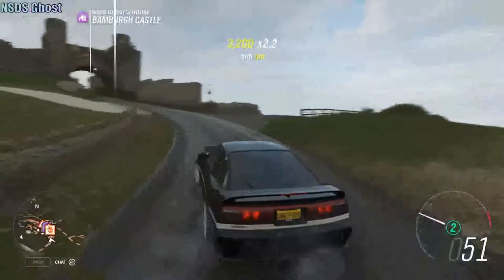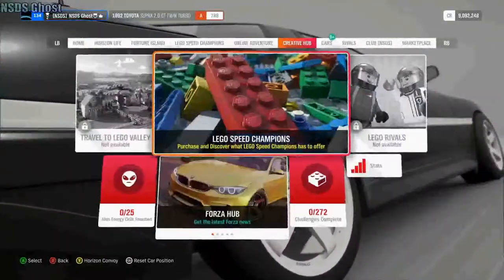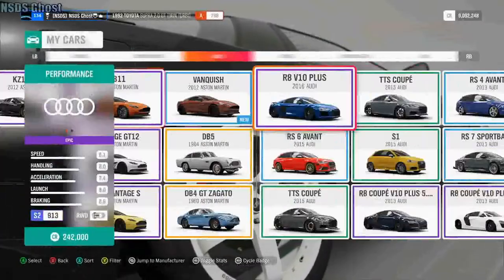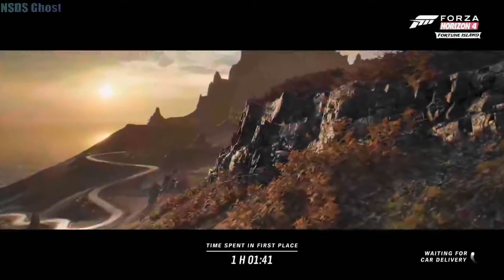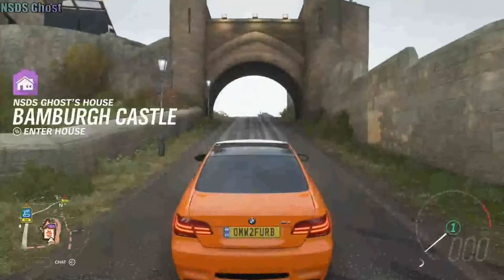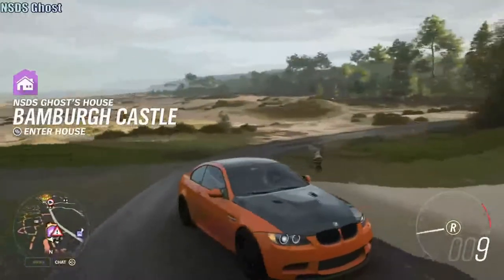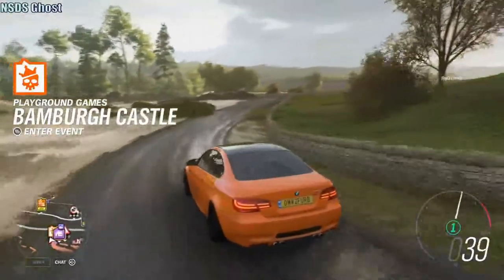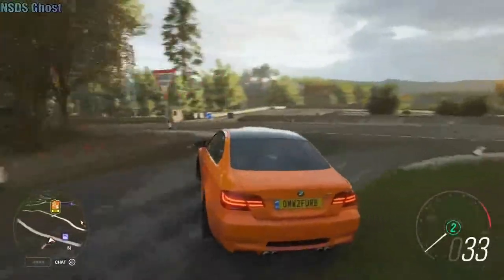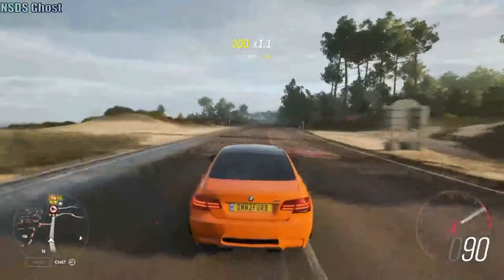No. Okay, yeah. Oh, no. Well, I took an L there. But it don't matter, because now I'm going to try the M3 GTS. There it is. I just realized the M3 GTS has the carbon fiber hood, and I'm pretty sure the only other M3 that has it is the M3 GTR. But let's get it.